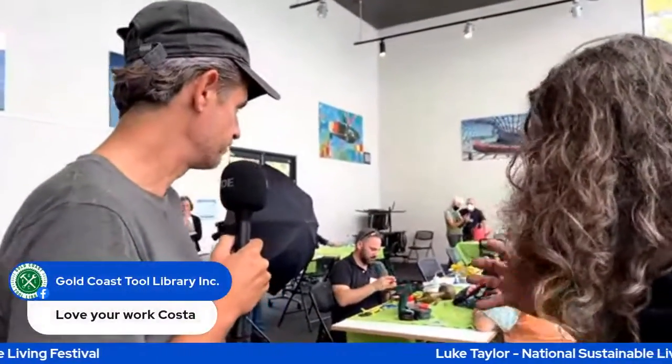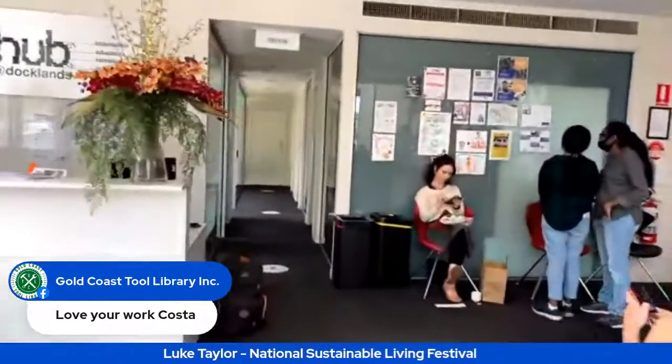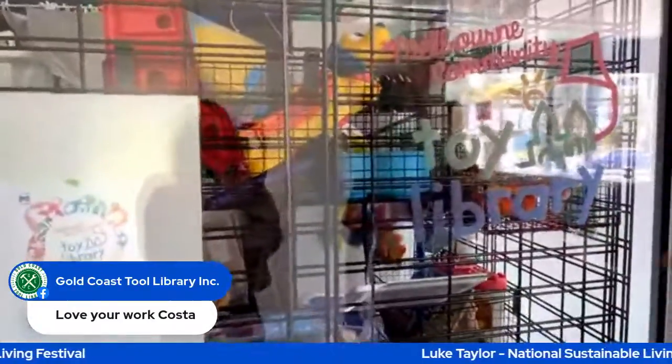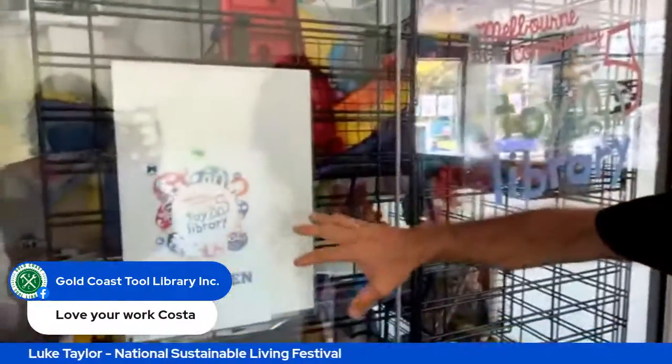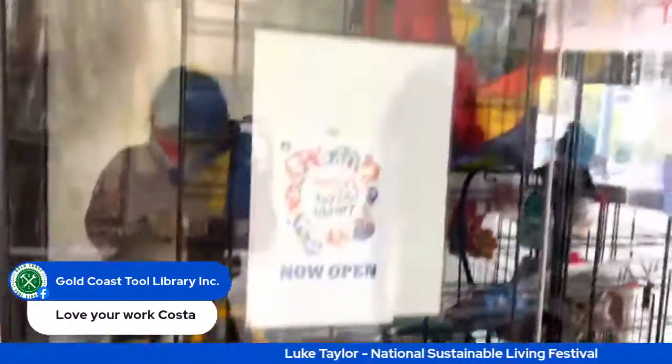So this is one small step in that journey, and like with the children's toy libraries yesterday, they're growing and spreading. Today I saw council cleanup, and there are things that should be in the toy library, which is that little room over there. Actually, Jack, do you want to walk in and point the camera in the window? For anyone that missed the broadcast yesterday, this is the toy library here in Docklands, and it's full of toys that otherwise would have gone to landfill because the family's moved on and they're throwing it out.